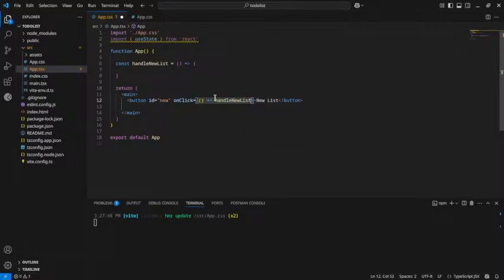Actually, you can even get away with just doing this directly. I am passing this function to the onClick handler here. So now whenever I click the button, I can make it do something.